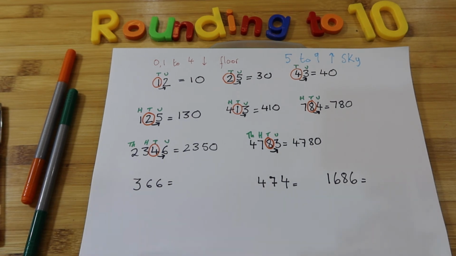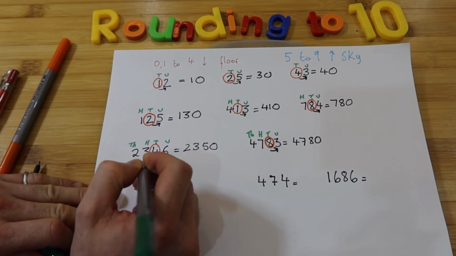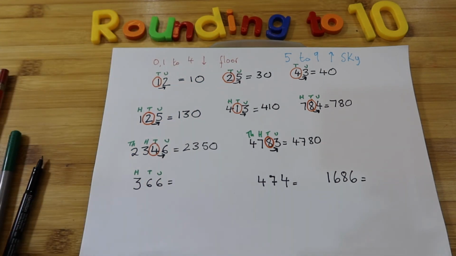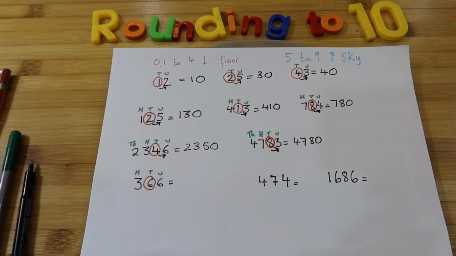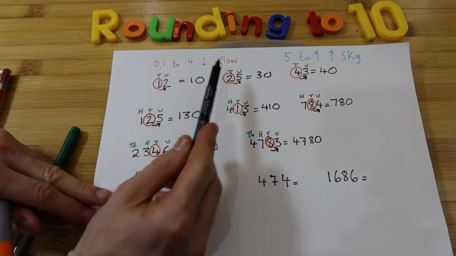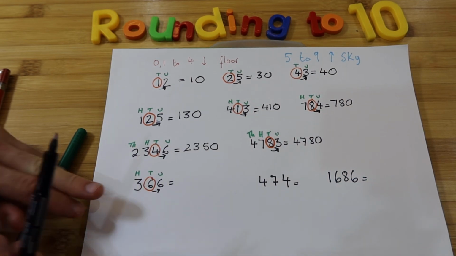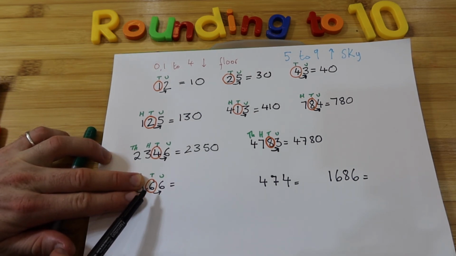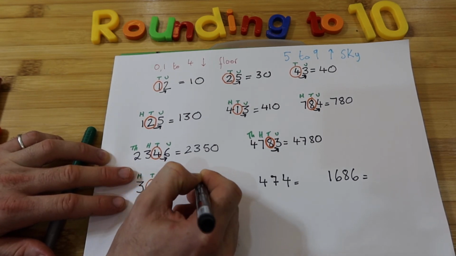So if you've paused it there, what you should have done, we should have done units, tens and hundreds like that. We are rounding to the nearest 10, so we need to circle the 10. Okay, so that 10 there is the 6. Okay, now if we look at the number next door, it's a 6. 0, 1 to 4, we round down to the floor. 5 to 9, we round up to the sky. So we're going to round up as it's a 6. If we cover that 100 to make it easier, what's the next 10 after 60? 10, 20, 30, 40, 50, 60, 70. 370. Hopefully you got that correct.